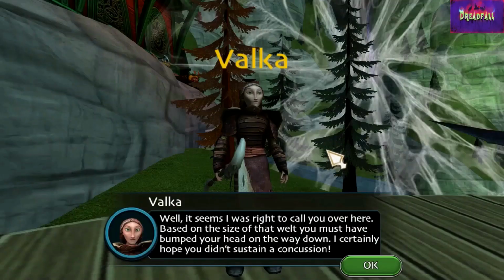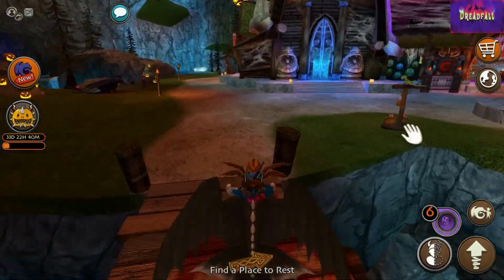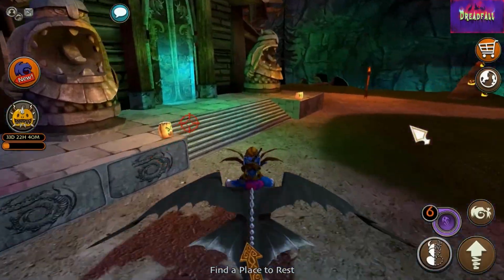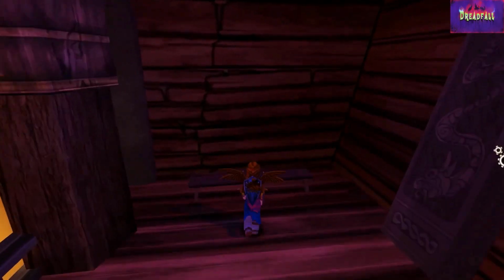The last quest is called Grave Danger and we can pick it up from Valka. And as you will see, I was pretty confused with some parts of this quest, but I still loved it and I think it's one of my favorite quests in School of Dragons.